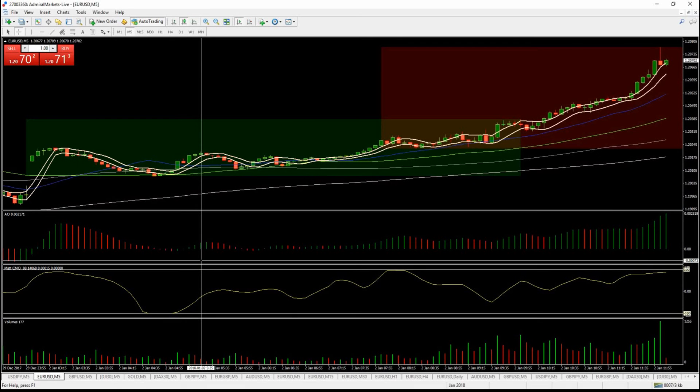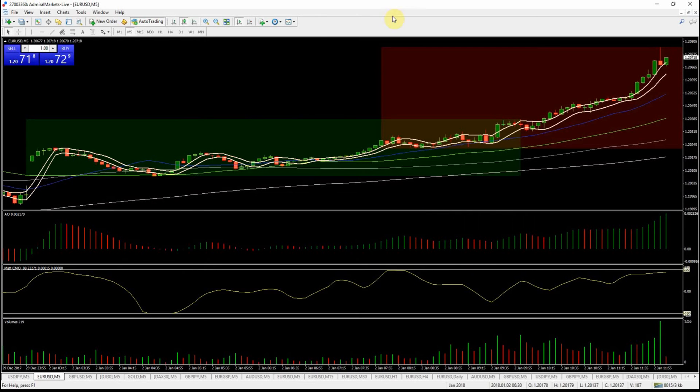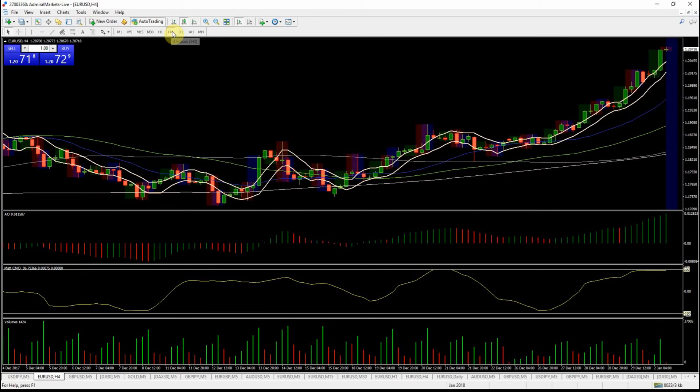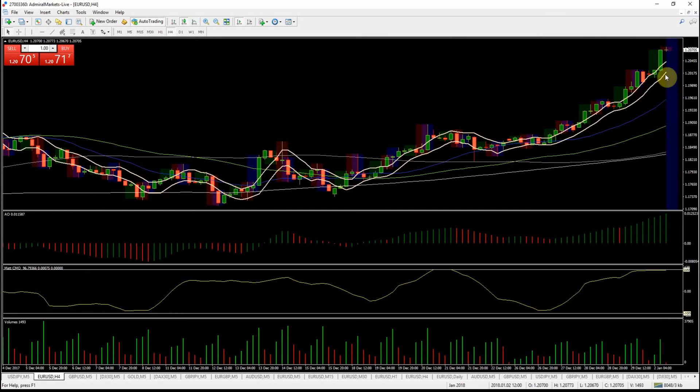Hi guys, it's Matt here from the Forex Coach, and it's now 2018 — my first trading day of 2018. I'm just looking at the Euro/Dollar this morning and we've had this tremendous run-up. There's been no form of mean reversion and with this move it's just kind of kept going and going. I think it's got some potential to pull back now. If we do start to pull back and have some sort of retracement, we're going to hit some resistance down this area. Based on the chart, I'll be looking to get short on the five minute chart, looking for a move back down to these levels on the four hour chart — around 1.2175 would be the max.